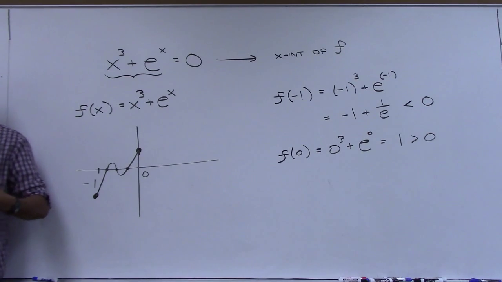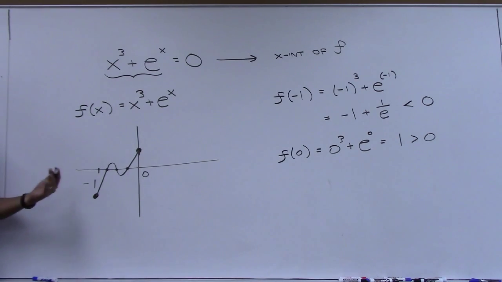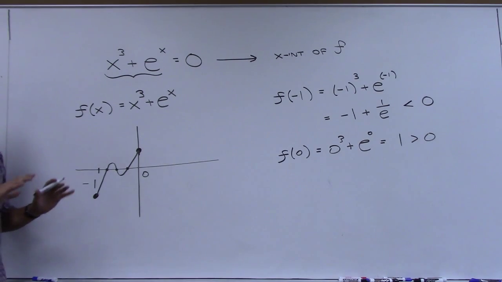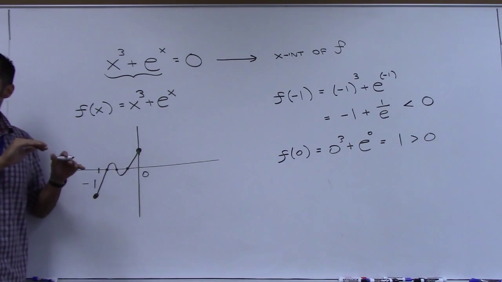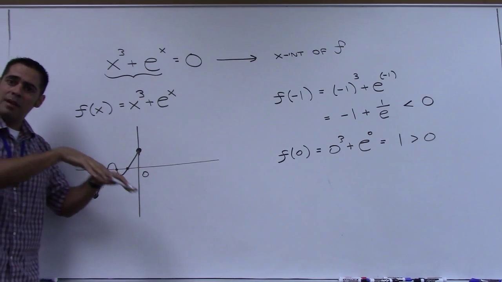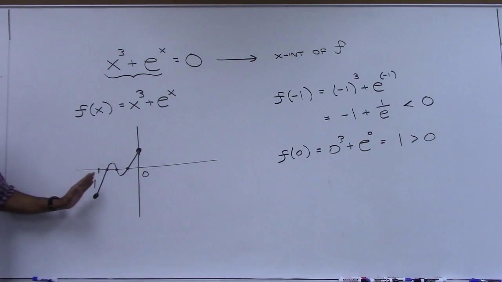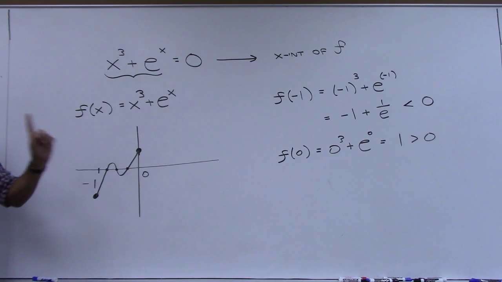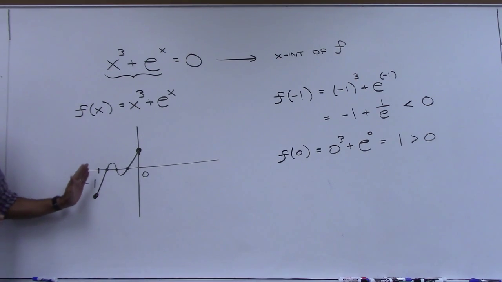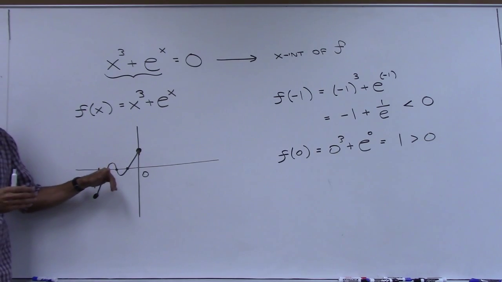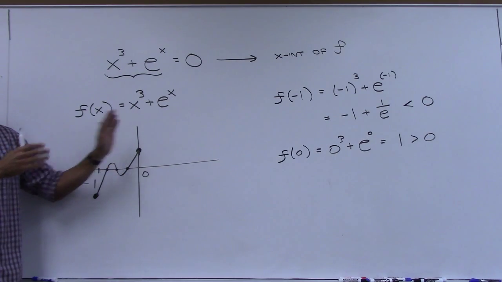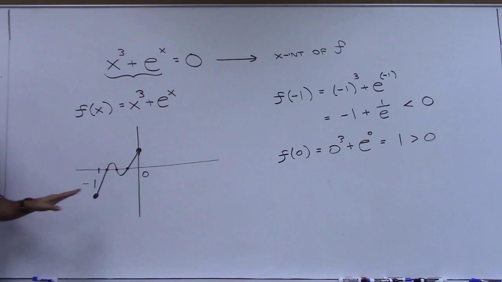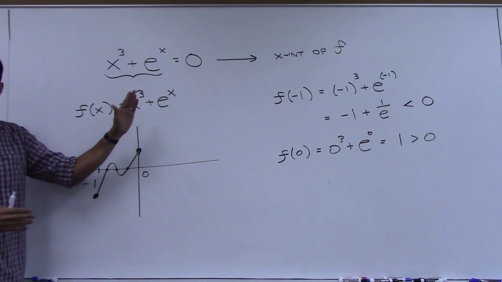So in terms of what we've learned about the derivative and how it's connected to the function, doesn't the derivative being positive mean kind of like the graph is going up? And doesn't the derivative being negative mean that the graph is going down? So again, if I'm ever going to have more than one x-intercept, my derivative will have to switch from being positive to negative and then back to positive, won't it? But if the derivative is always positive, could it ever do this? It could never do this, could it? Because if the derivative is always positive, that means it's always going up.